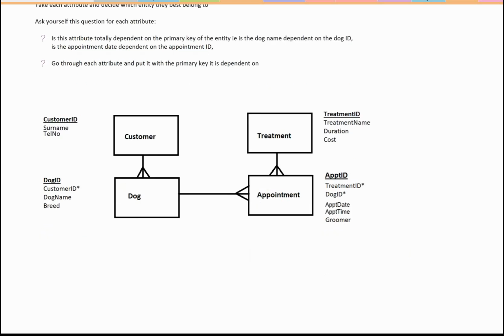Just to recap on the aims of designing for a relational database, what we're trying to do here is ensure that we've got no duplicated data. That means data stored in more than one place. If we have it stored in more than one place, that means we've potentially got errors coming in, because if, say, we've got the name in two places and we need to change it, we've got to change it in two places. And obviously that could potentially lead to errors in our database. It also means we're storing data when we don't need to, and therefore we're not making efficient use of storage.